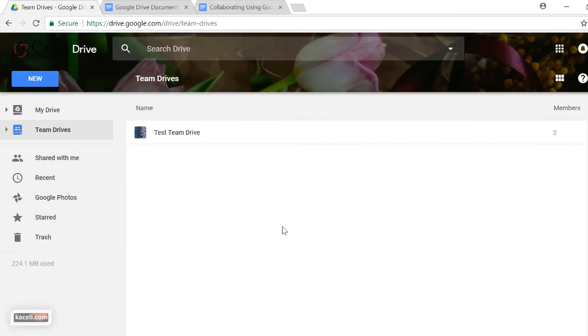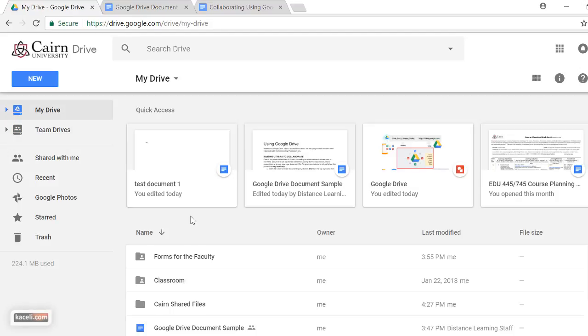In this session I'm going to demonstrate briefly the difference between My Drive and Team Drives. Typically with My Drive, anybody that creates the file is the owner of the file. So even if you created a folder within My Drive and you share it with a bunch of individuals, if they create a new file within that shared folder, then they are the owner of that file. The problem comes into play that if they leave the institution, they can delete the file and you have no control over the file that they created.